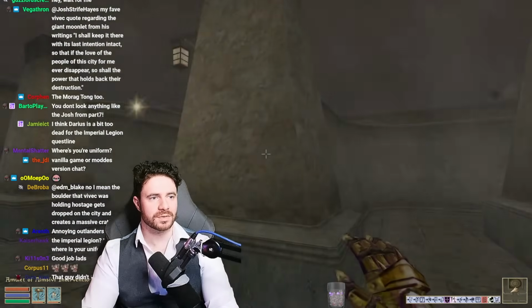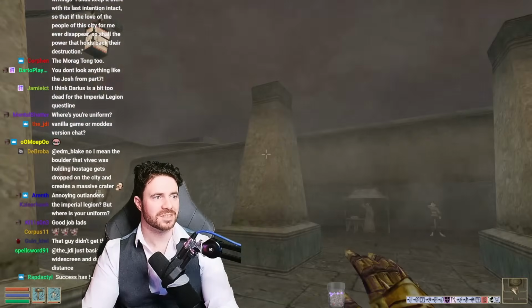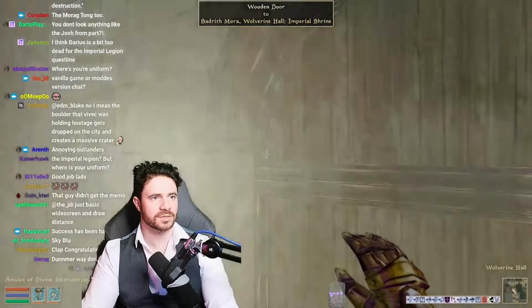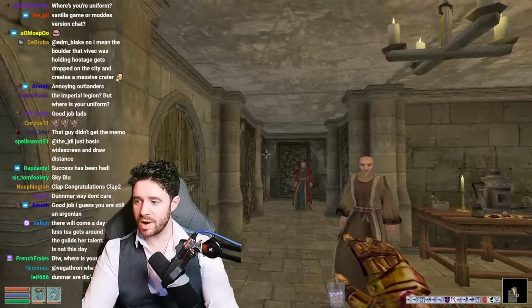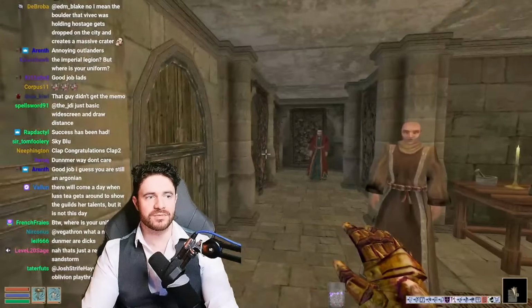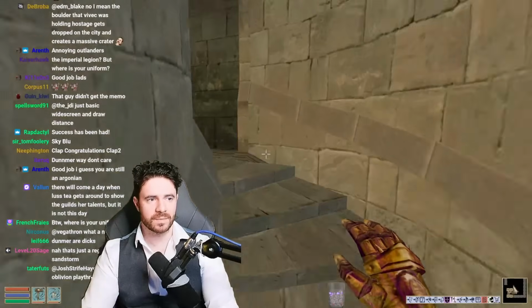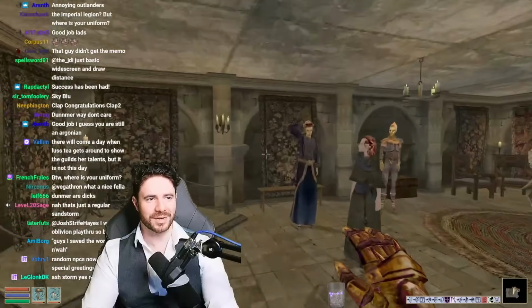I now need to return. Oh, the ash storms are still going on for a little bit, are they? Just a little bit. Where's the divine intervention? Where does this take me to? Ebonheart? Yes. But where is my uniform? We never did find a uniform, did we? Maybe we'll need to one day. Maybe we'll need to put a uniform on. Guys, I saved the world. Okay, Anwar. Whatever.